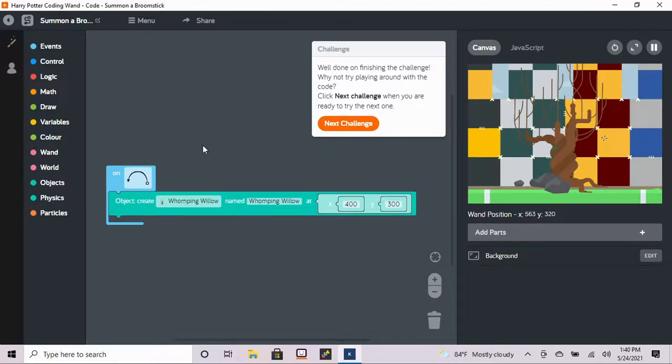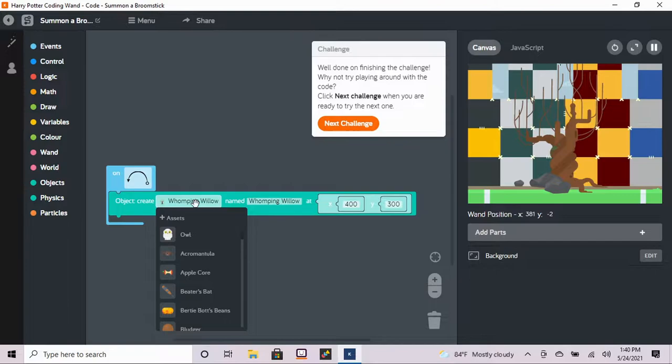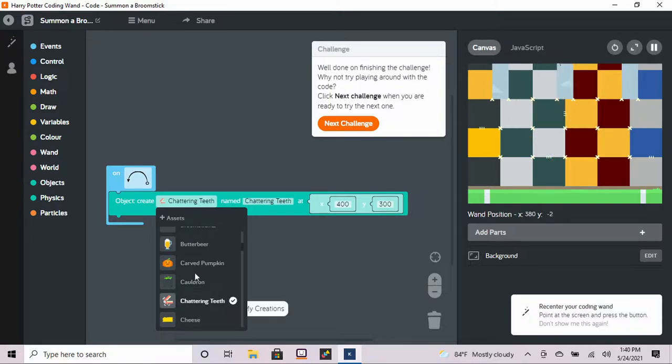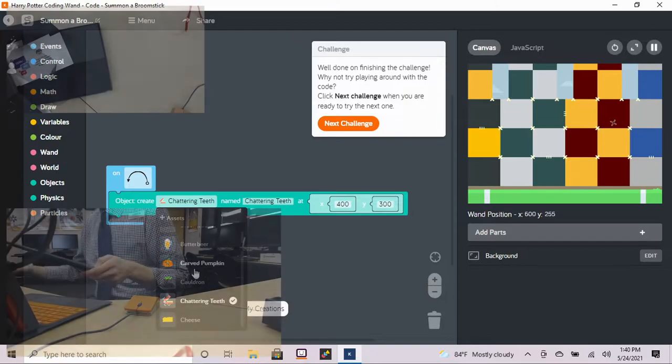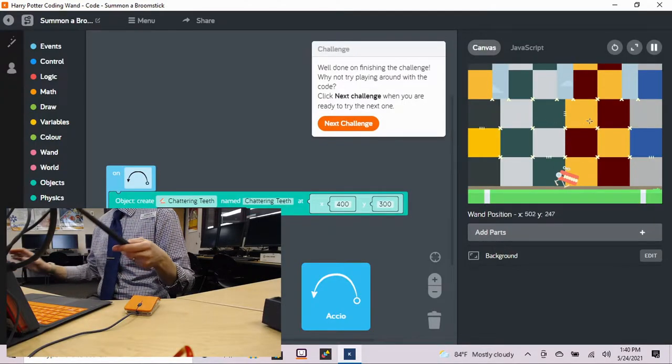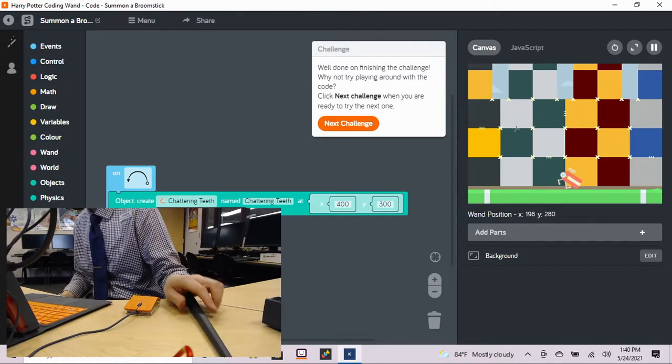Okay. All right. Now, what happens if we drop a broom on the whomping willow? Maybe some chattering teeth. Sure. Why not? Oh, it replaced the whomping willow. Okay, I've had my fun.